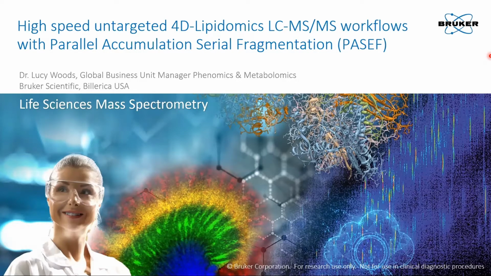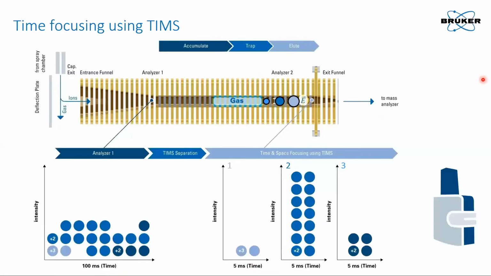So in the presentation today, I'm going to show you how the timsToF Pro can be used in a high throughput, high sensitivity lipidomics workflow. And in this, we utilize an additional dimension of separation, which gives you more confidence in your lipid annotation. So in this workflow, we utilize the timsToF Pro.